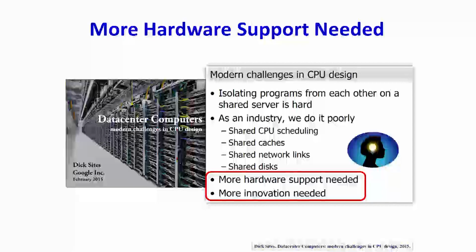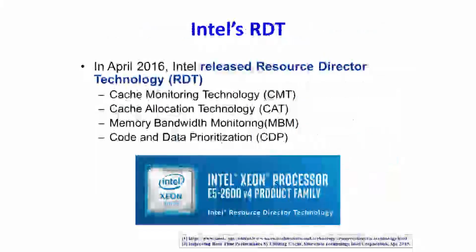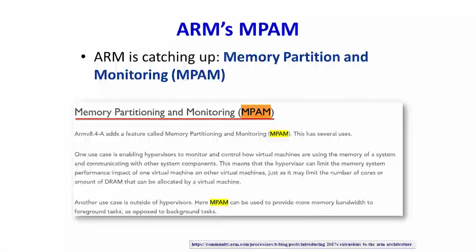Then we know that Google already realized this several years ago, and they advocated that more hardware support is needed to solve this problem. Yes, this is a very important direction. We know that Intel's RDT technology tried to solve this problem, and ARM is catching up. ARM's MPAM, I think, is very timely to tackle this problem.